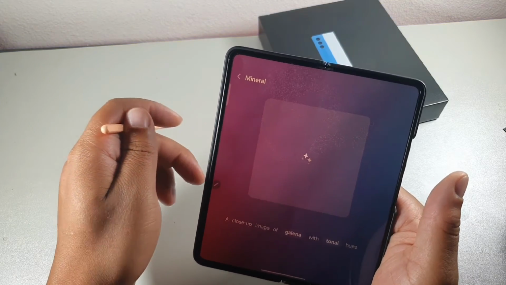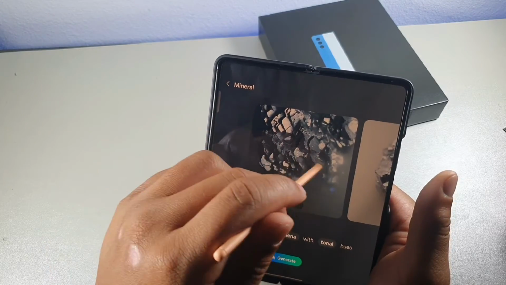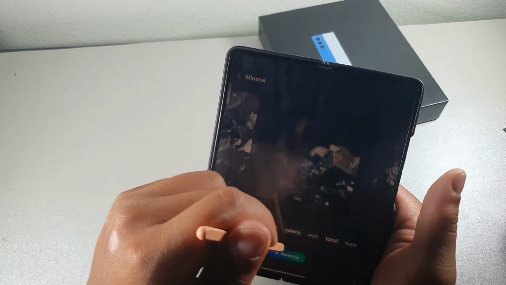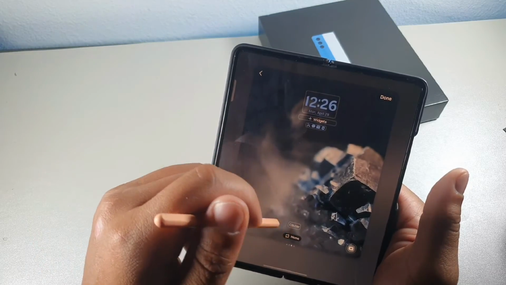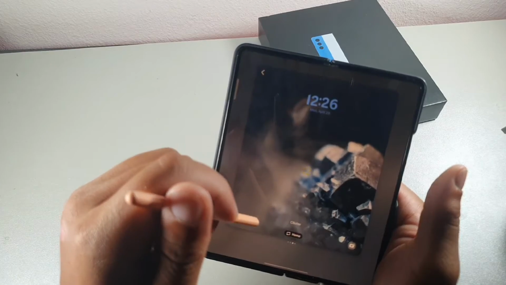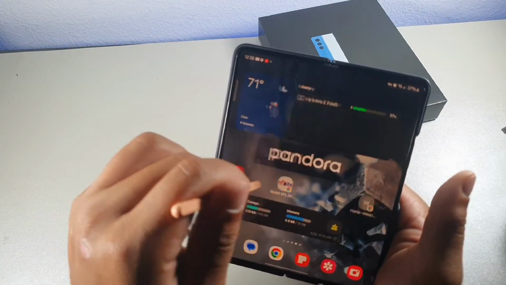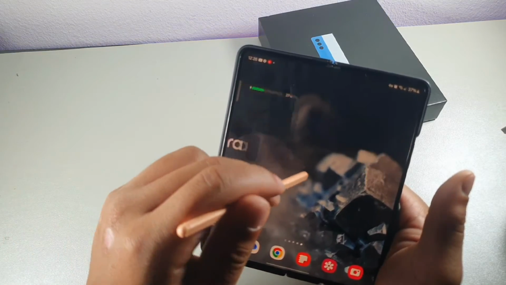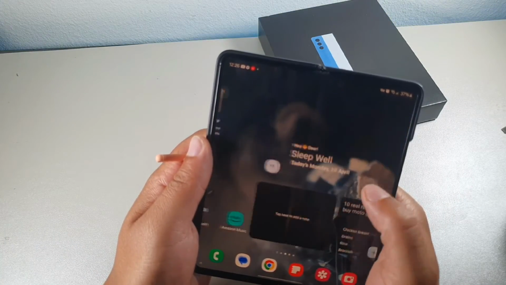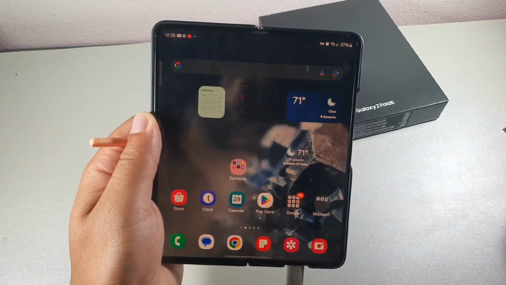But this is a really solid feature because you can get different wallpapers to choose from just by messing with this. So let's go ahead and set this one up as my wallpaper, and then you can click done. And then this is my new wallpaper, basically off the generative wallpapers. This actually looks pretty tough. I definitely like this wallpaper. Looking at it, it definitely looks pretty solid and everything like that.